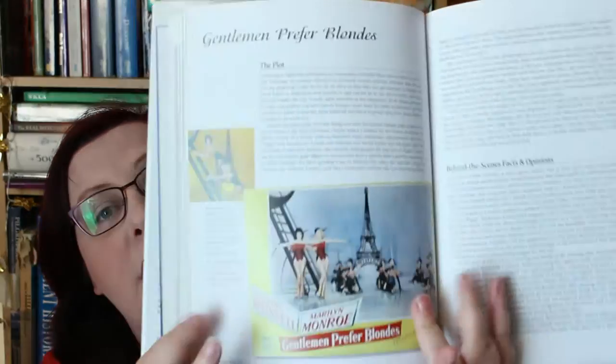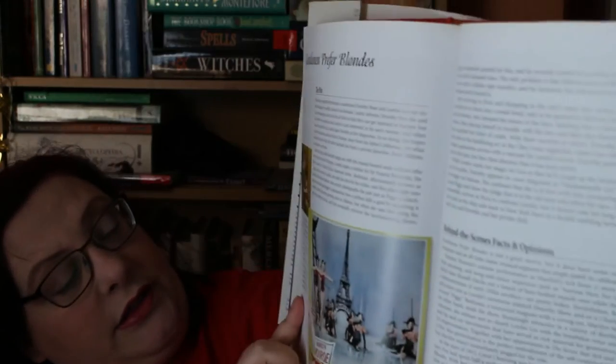Going to my favourite film, 'Gentlemen Prefer Blondes' — as you can see we've got pictures of the lobby cards. This scene was actually cut from the film. They do the plot and the cast and crew, and there's also behind-the-scenes facts and opinions on the film. For instance, at the start of 1952, Carol Channing was briefly considered for the role, after 20th Century Fox had spent half a million dollars securing the rights, because Carol Channing had starred in the original Broadway version as Lorelei Lee. It was then decided that Carol Channing didn't have enough box office appeal.